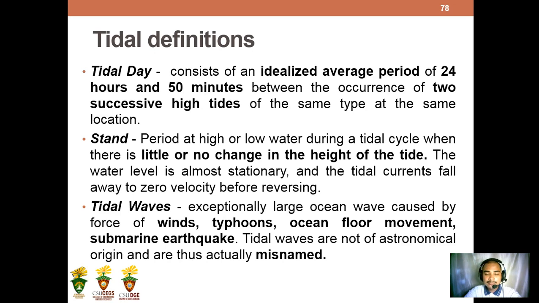We have also another term that's what we call tidal waves. This is an exceptionally large ocean wave caused by the force of winds, typhoons, ocean floor movement, or submarine earthquake. So this is what we have discussed a while ago. And tidal waves are not of astronomical origin and are thus actually misnamed, siya kay kung naa pud tay ingon nga astronomical, ocean waves na siya, or ocean waves.